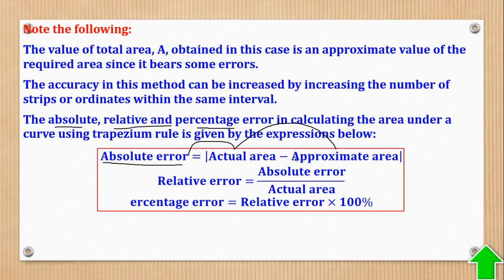But like I told you, I think you remember under the video for errors, I told you that relative error under errors is absolute over approximate. But when it comes to trapezium rule, the formula changes and we use absolute relative error B is equal to absolute error over actual area. So always remember that. Then this is percentage error, there was a P here, and it is equal to relative error multiplied by 100.